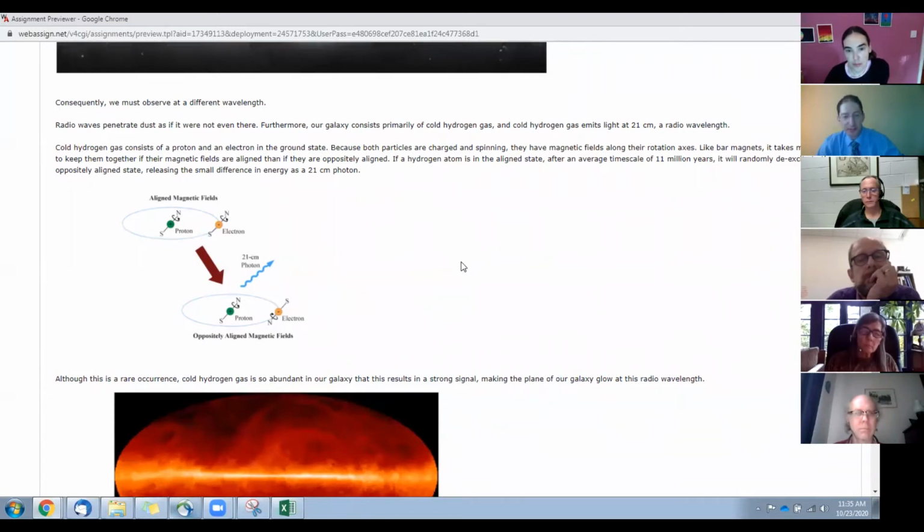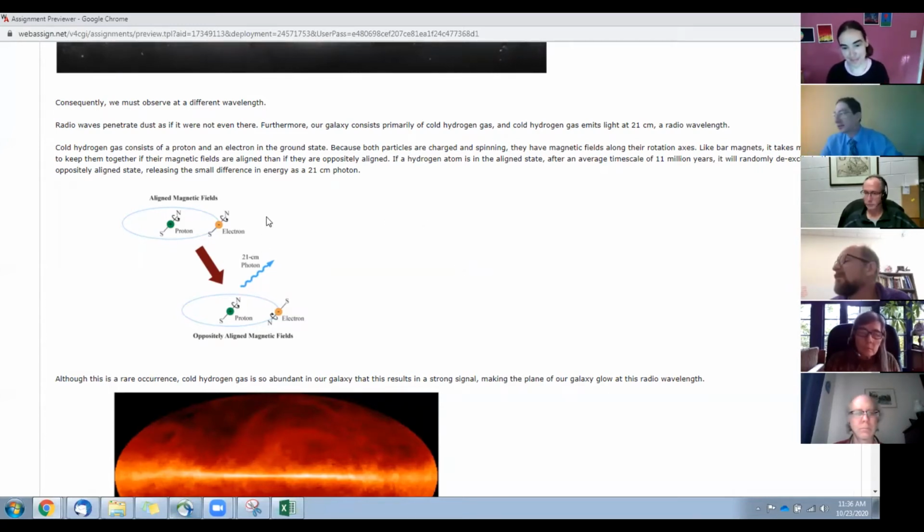So here's hydrogen, the simplest atom. When you explain it, maybe bring 2 bar magnets to class. You have the proton, you have the electron, they're charges, they're spinning, so they're little magnets. And just playing with bar magnets, we know there's a configuration where it's easy to put them together and a configuration where you have to apply a lot of energy to hold them together. So there's a slight energy difference depending on which way the electron is oriented.